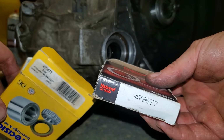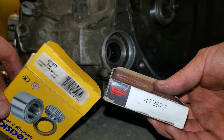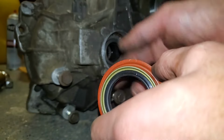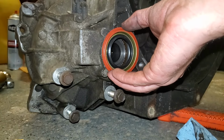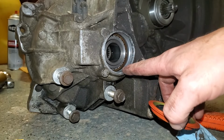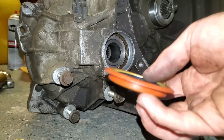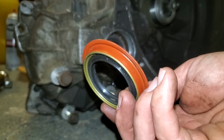And when you go to buy your seals, be very careful. Make sure you check which ones you have, because apparently at O'Reilly's at least, there's two different seals that have the same part number, and they're both listed as fitting this car. But the problem is, one of them has got this lip around it. And that ain't gonna work, because obviously, it might work, but that's really not where the seal's supposed to go. It's supposed to be set in a little bit. So if you want to try to use that one, go ahead, take your chances, but I'm gonna get the one that's more recessed in there. There's like five of them that show up on the screen, and none of them have the lip except for this one. So just double check your parts.